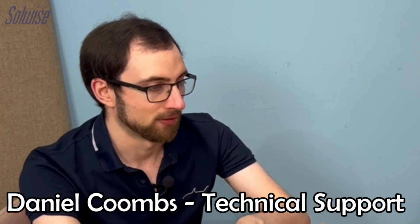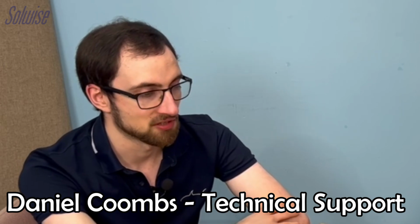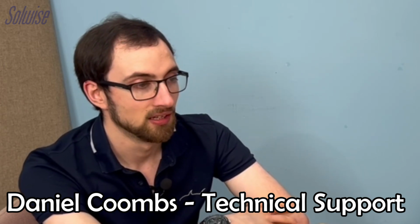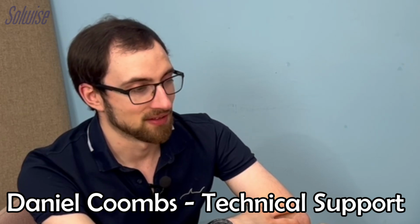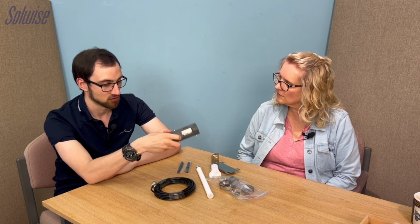So essentially, what does the kit do, Daniel? Do you want to explain that to us? Yeah, so it's often referred to as a Wi-Fi repeater kit or a Wi-Fi booster kit. The idea of it is that it looks at any Wi-Fi signal that's available but is perhaps far away, or especially if you're going to be using it on a campsite with a motor vehicle of some kind or a caravan, where Wi-Fi will struggle to pass through the metal exterior of your vehicle. The idea is that you've got an antenna that goes on the outside and therefore isn't affected by the metal, which can pick up the Wi-Fi signal and then bring it on a cable to the actual Nano inside.